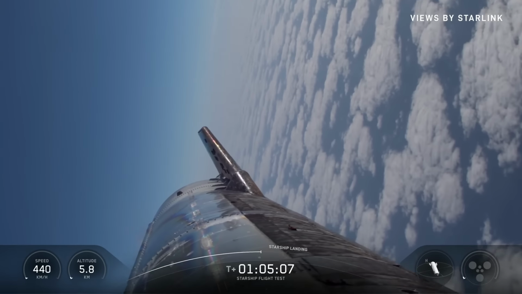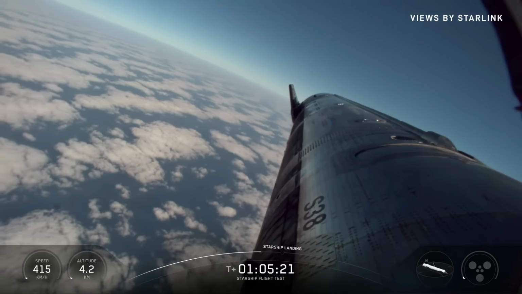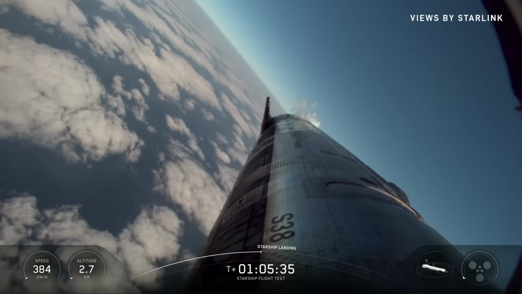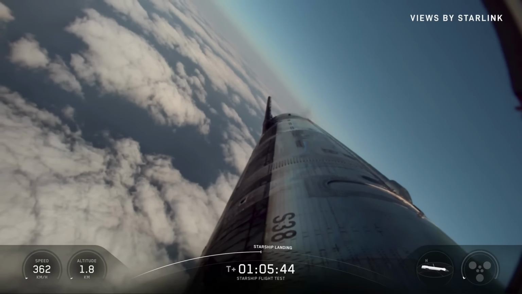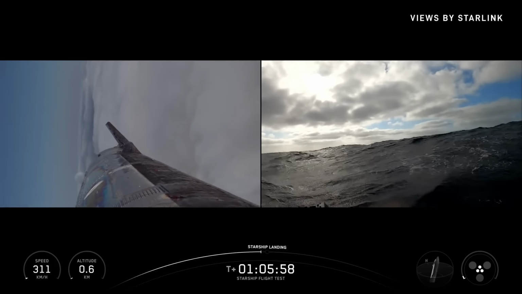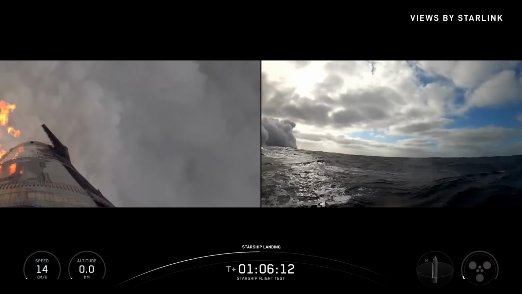All right, less than a minute to go. The ship is making its turn for final approach. And here's this aggressive final turn that would essentially position it right behind the launch and catch tower. Flaps holding strong. Landing burn in just under 20 seconds. Ship landing startup. There's our landing burn. Three down to 2. Starship has landed.